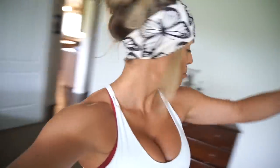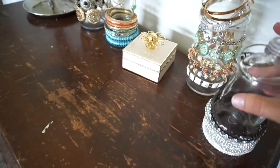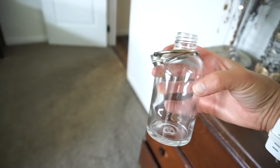All right, guys, I'm going to be randomly filming all my little projects I'll be working on over the course of who knows how long. But here's one that I did. So I had these little tequila bottles, or they had a mixture. And I saved them because they're cute little bottles and I didn't know what I wanted to use them for.